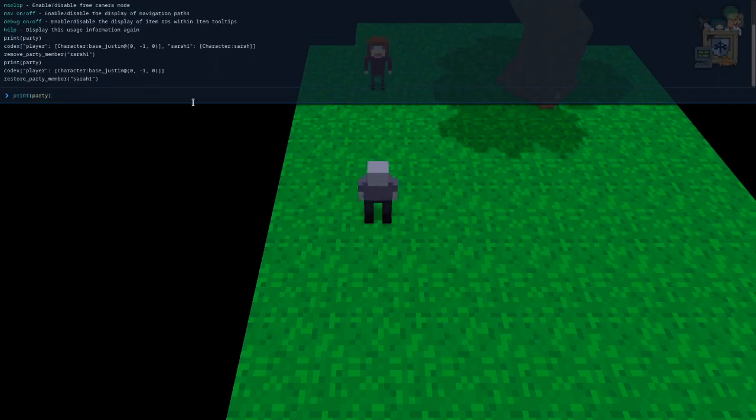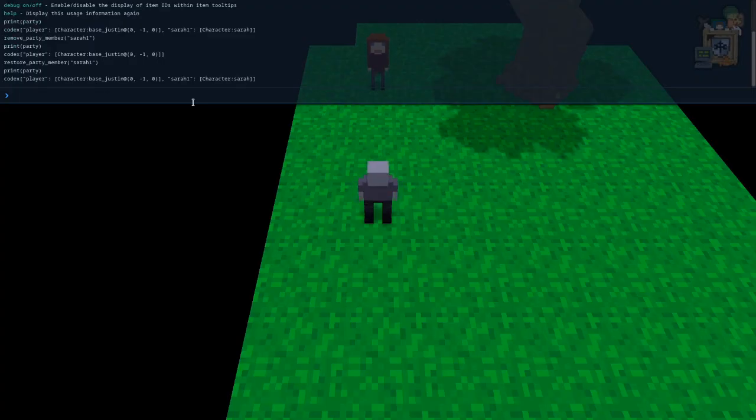So now if I reprint party, Sarah 1 is back in our party. And that will save her equipment, her inventory, so you won't have to reset up a party number. Just use remove. It won't delete them. It will just bench them so they're not in your party, but it will keep them with their inventory, their stats, their equipment, and all of that. And then when you restore them, they'll come back into your party with all of that stuff, right?